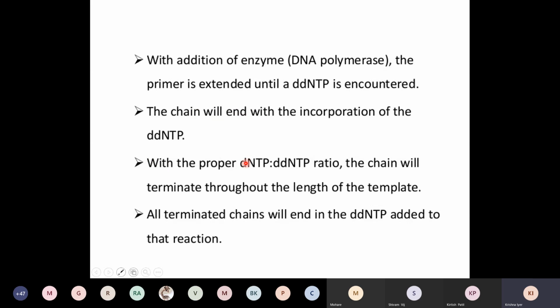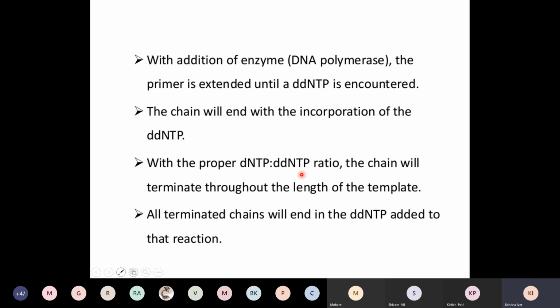Okay. So, now, when you add polymerase, the primer will be extended till ddNTP is added. Okay. As soon as the ddNTP is added, the chain will end. And what you essentially have to do is, in the test tubes, just maintain the correct ratio of your regular nucleotide triphosphate and dideoxy, so that the termination will occur at different places throughout the length of the template.